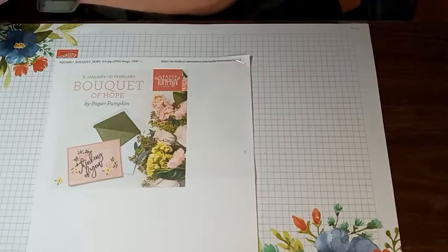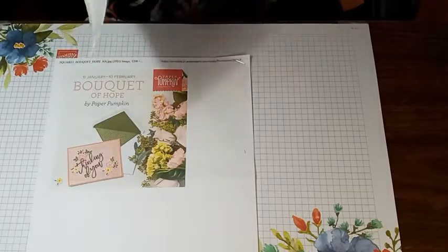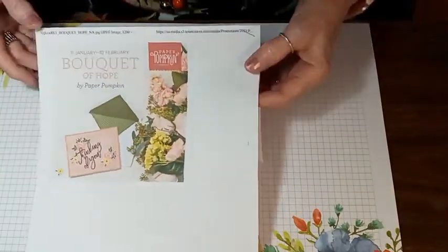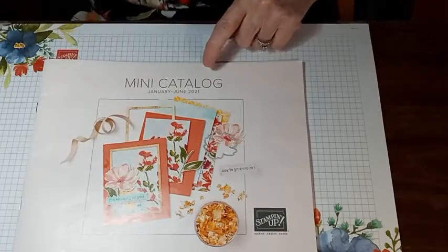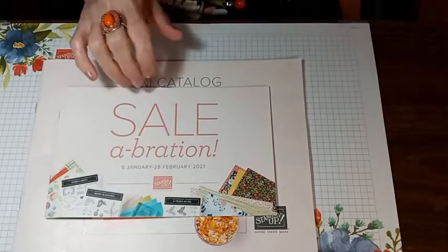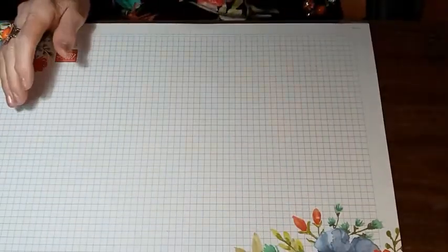That's probably one of my favorites — it's double-sided 12 by 12 sheets and you can get that free with every $50 that you buy. If you have any questions on signing up for Paper Pumpkin, which is a monthly subscription, please get with me. The mini catalog runs until June 2021, but the Celebration catalog is only good for January and February — February 28th is the last day. The next one comes out in July and August.